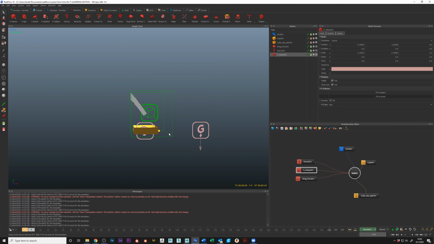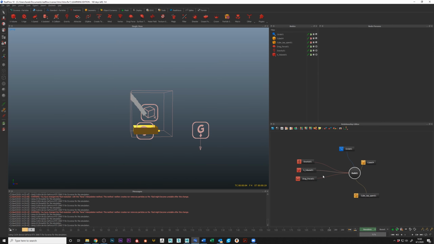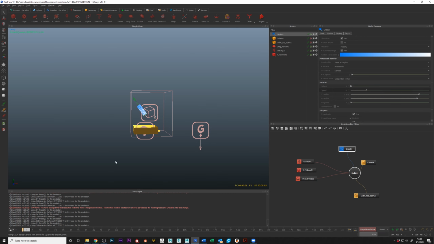I'm just going to disconnect my kill volume for right now. And this is the nice thing about RealFlow. If you do not want things to react to each other, you can just break the links, and then it'll act like they're not even there. So let's run this again now, and select our circle here so we can see it better. If we let this go, eventually that water is going to start to be knocked downward by gravity.